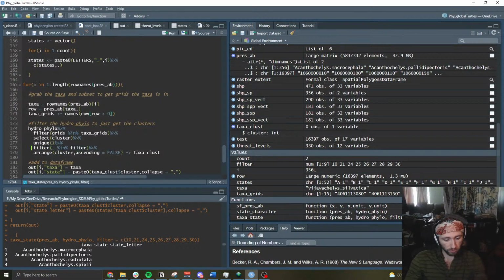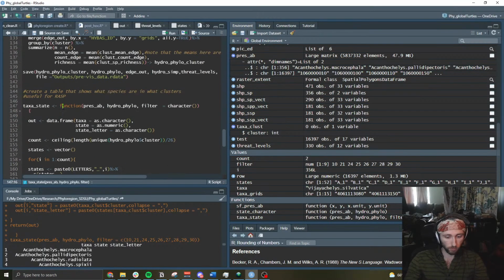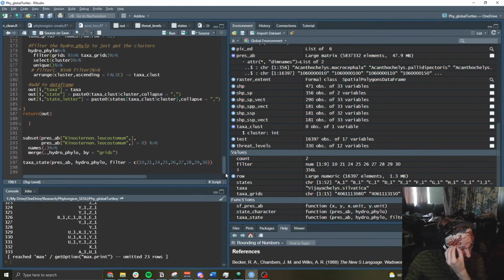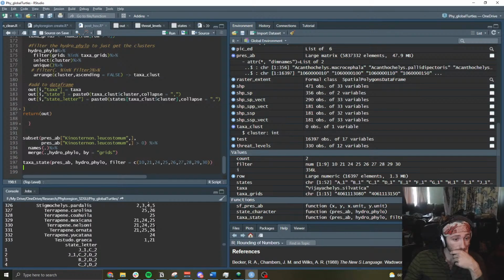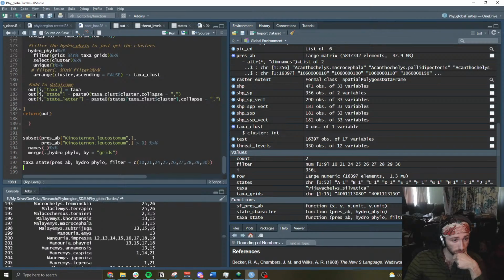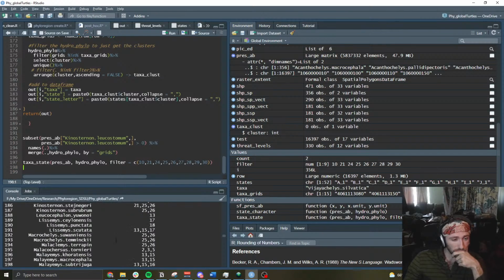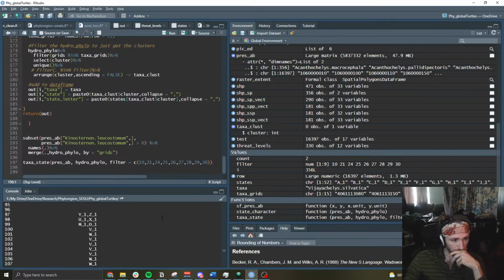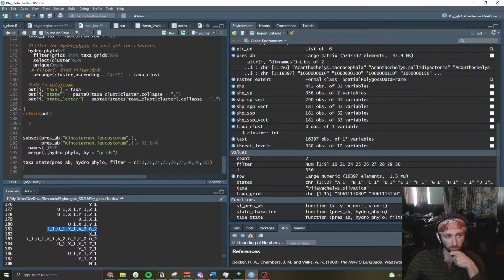So if I exclude this one for right now, will Keenesternin be in there? It looks like everything is in there. But is Keenesternin? Yeah, here we go. Leucostomum is in 10, 21, 24, 27, and 28. So we gotta go to 181. Let's see here. 181. Yeah, so it's just not filling it out when I add in the filter. So it is messing up the filter.